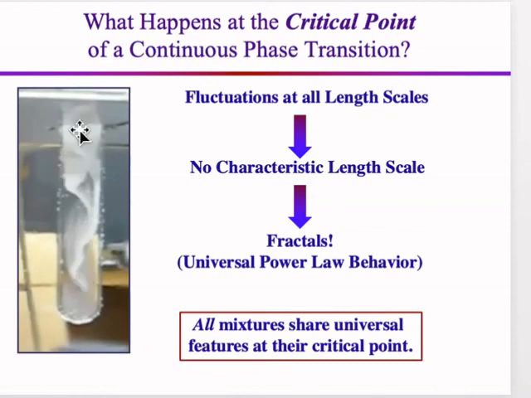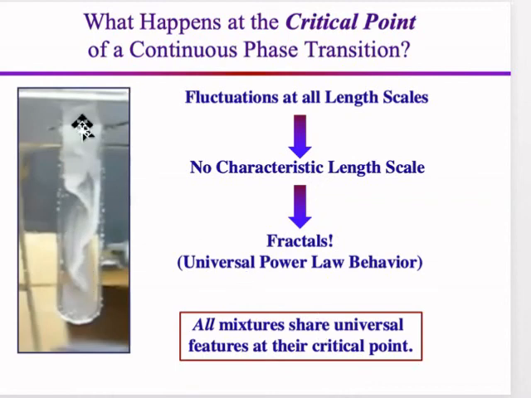What I like about this particular snapshot is you have a nice visualization of the correlation length. The correlation length is this distance of the white structure, and it's a correlated fluctuation event. It's fluctuating in time together, but there are fluctuations within all length scales beneath that correlation length. We discussed at the end of the last talk how to define a correlation length. That's one way to define it: what's the length scale below which you have power law correlations. So no characteristic length scale.